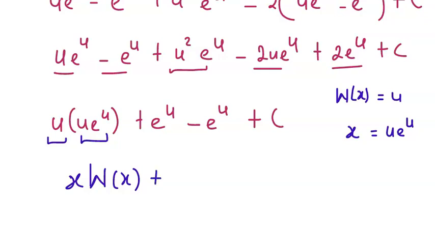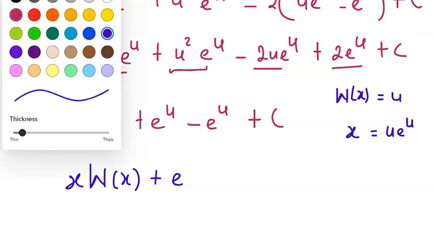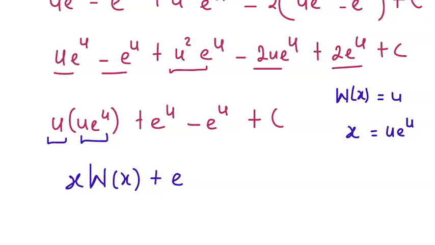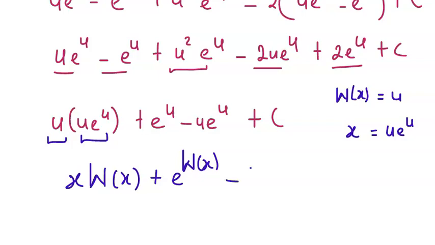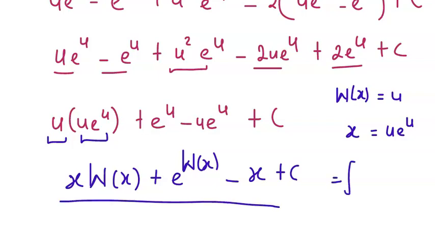Then plus e to the power of u will be e to the power of, oh sorry, I think we missed something somewhere. Oh, sorry for that, I just realized that. Okay, so this place will be u e to the power of u, so minus u times e to the power of u. So thank God I just realized this, right? So that is a very silly mistake. Okay, so this place e to the power of u will be e to the power of the w of x, and then minus u e to the power of u is our x, and then plus c. So this right over here is the integral of the w of x dx.